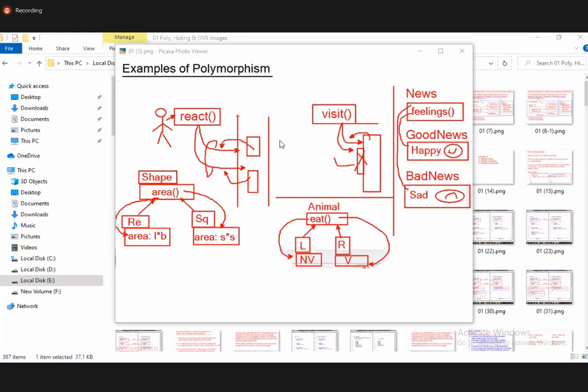Now come to technical examples. Now I'm taking a class called Shape. This class contains a method called area. Now tell me, the logic of area is changing from one type of shape to another type of shape.